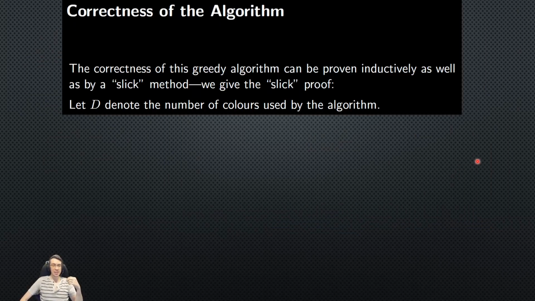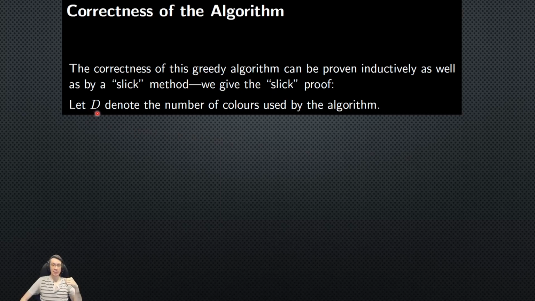Okay, so let's reason about the correctness of this algorithm. So rather than showing a greedy stays ahead argument or an exchange argument, I'm going to give you another slick proof, because there is actually a nice ad hoc proof for this algorithm, and this is quite a well-known problem and algorithm with a really nice proof. So let's give you the nice proof.